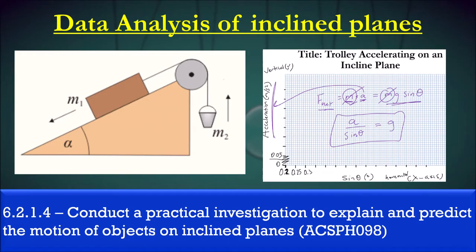So in the previous video, we went through the setup of motion on inclined planes, how to perform that experiment. Given that we've already got the experimental data from last recordings, we are now going to graph it out, and we're going to plot acceleration over sine theta from the rearrangements. As you can see, that will give us acceleration due to gravity from the gradient.